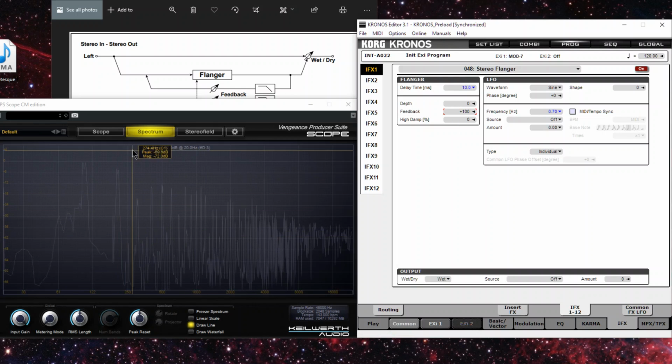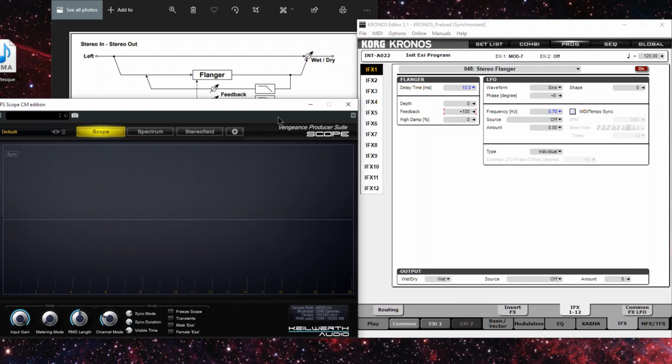Now you heard it get really buzzy there, and that's because when you're time stretching something, the computer often makes a copy of data and repeats it over and over and over again, almost like a granular synthesizer. A lot of time stretch algorithms use granular synthesis to add data to a sample that is trying to stretch out. So let's see what happens to the waveform structure when I increase the delay time.